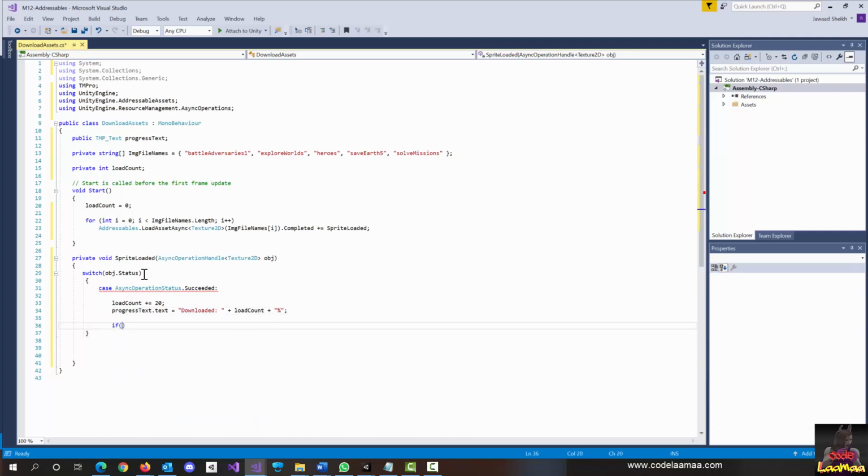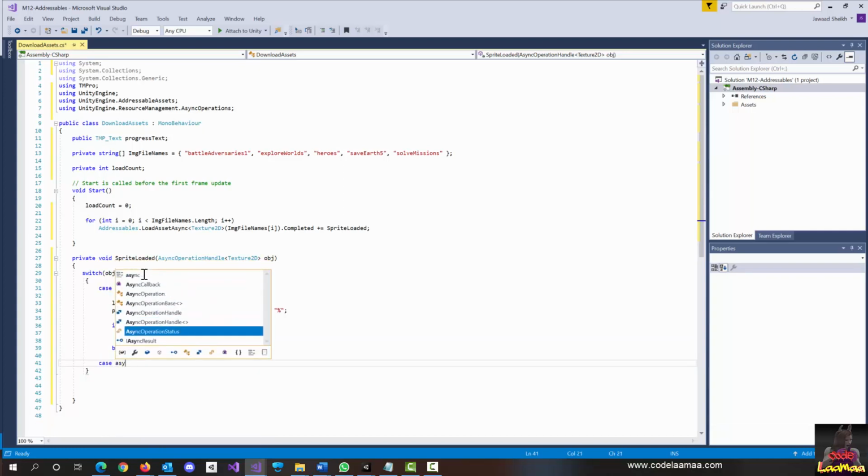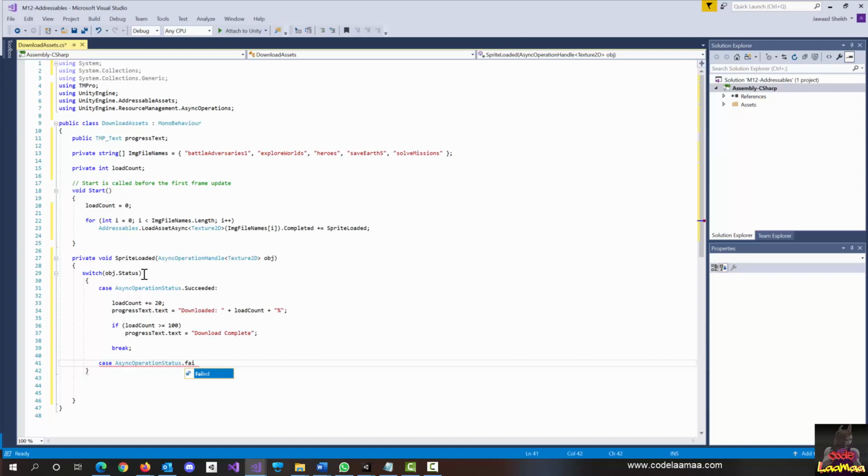We'll just say if load count is greater than or equal to 100, then we'll say progress text dot text is equal to, actually in text, download complete. All right, and break. All right, we'll need another case, async operation status dot failed.